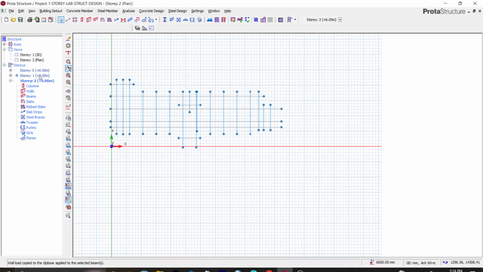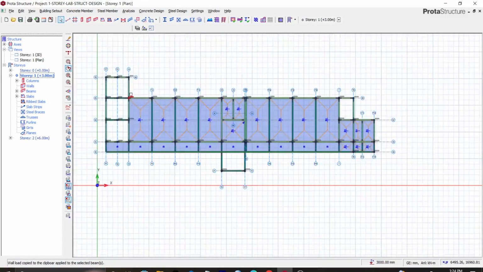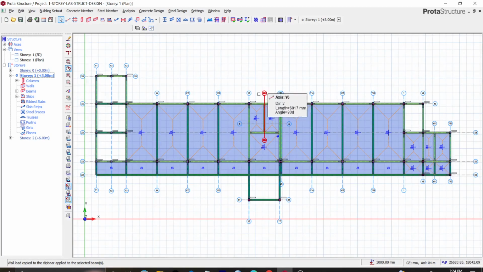So what we'll do, we'll copy now the beams in first floor to second floor, because not the beams actually, the columns. We need the columns only because we don't need a slab on top. And maybe some beams, the exterior edge beams.